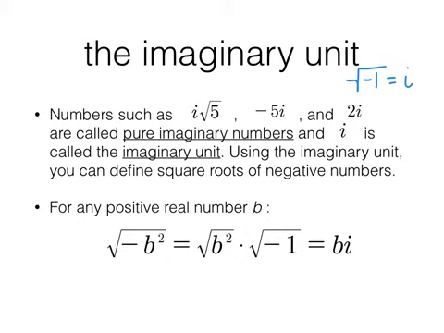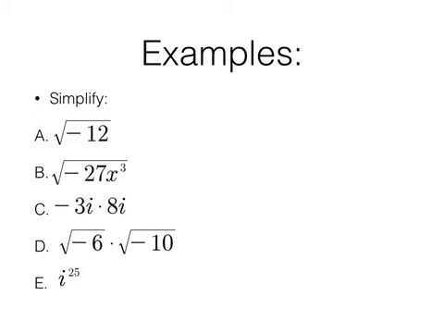Now, quickly before we go on from there, what's the point? Why do we need these? Without imaginary numbers, we can't solve equations like x squared equals negative 9. And there are some real-world applications where we will need to be able to solve equations like that. The difficulty with the imaginary unit and the complex numbers that kids have is that they can't visualize it the way that they can with real numbers. So if you can get around that part, these are not that complicated. You just have to follow some specific rules. Let's look at a few examples.